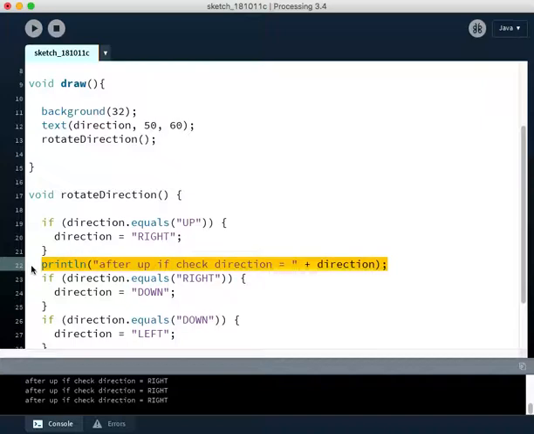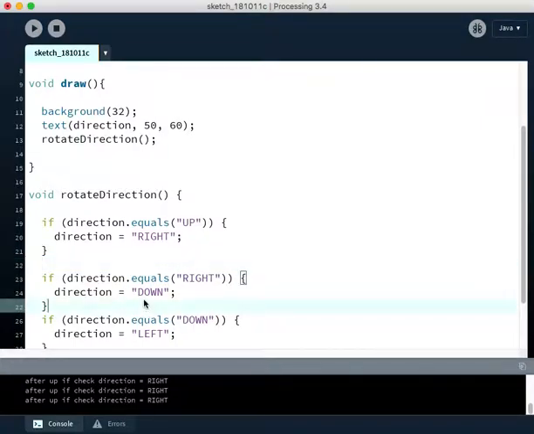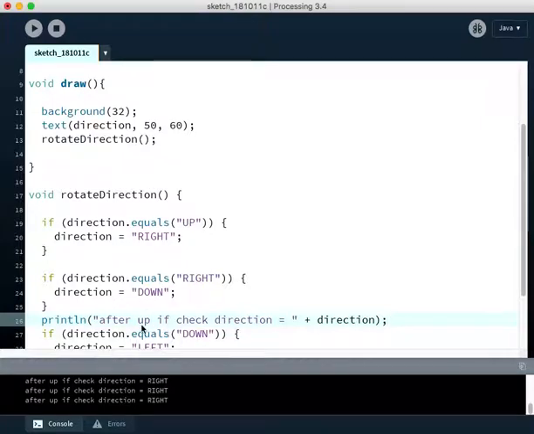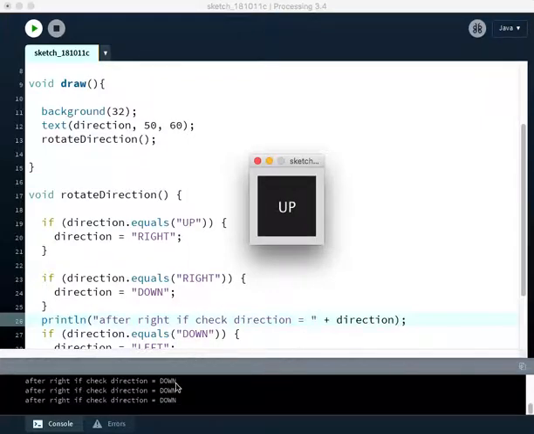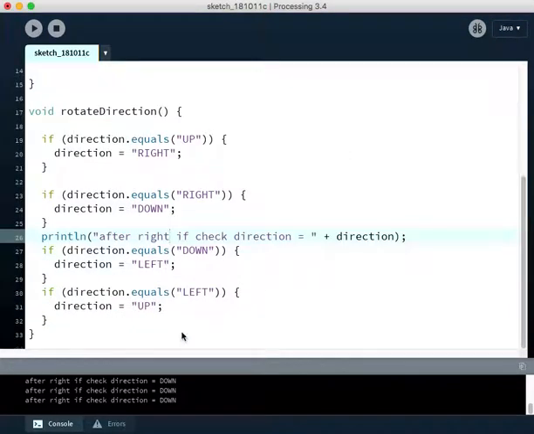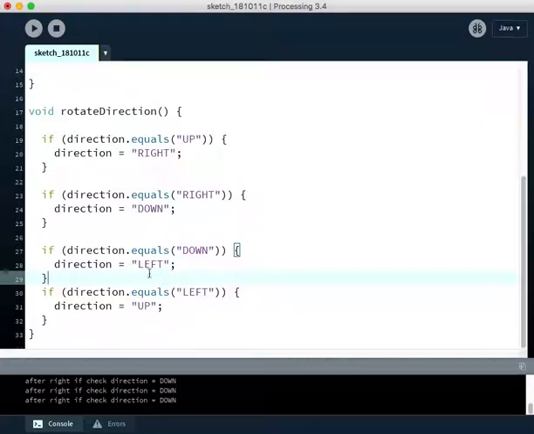Okay, well, let's continue on down. What's the value of direction after right check? If we run this now, the value will be down. Oh, so it is accomplishing these things. Perhaps you can see the problem now. So let's do it after this and see if the thing continues. Well, you probably know that we don't have to. And after each of these, you see the value is, in fact, at this point, direction after this if check will be left. And at this point, it will be up.